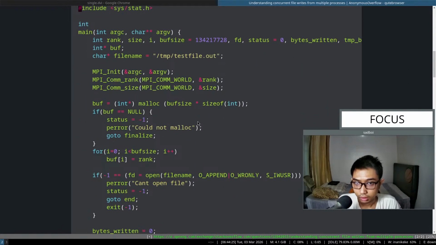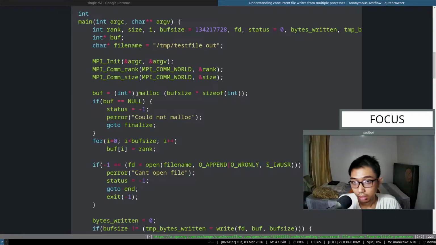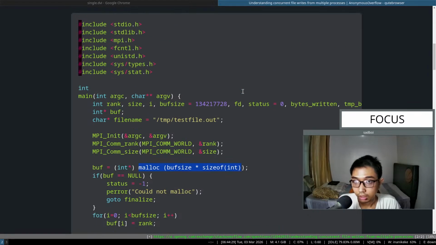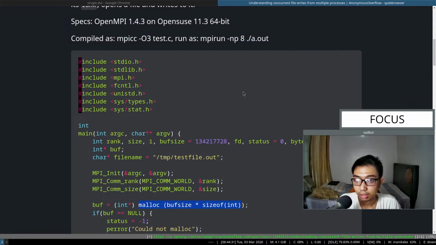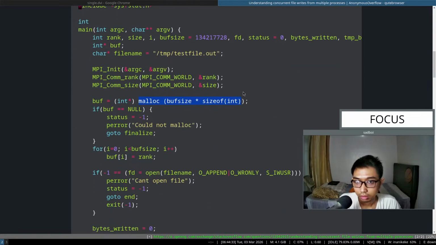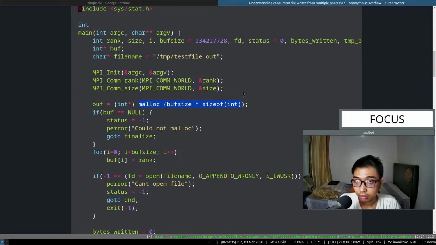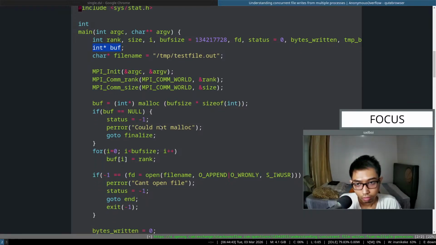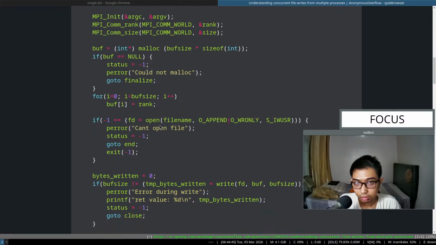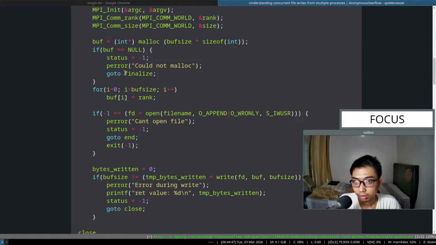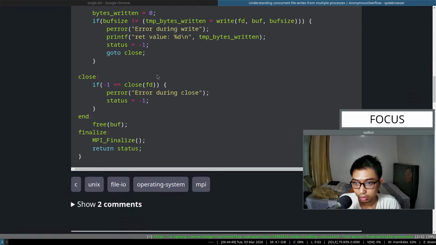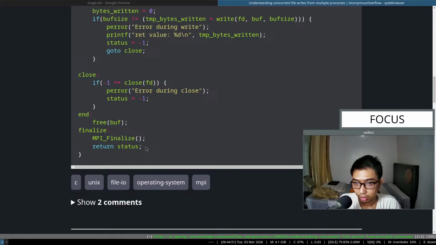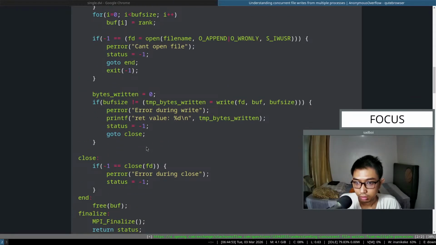Okay, let me check. Using malloc. Okay, interesting. And what if buff? Oh, okay. Go to finalize. Okay, return status.